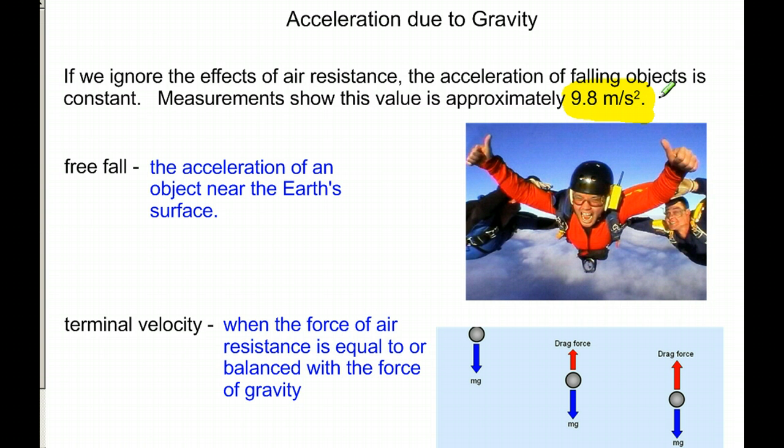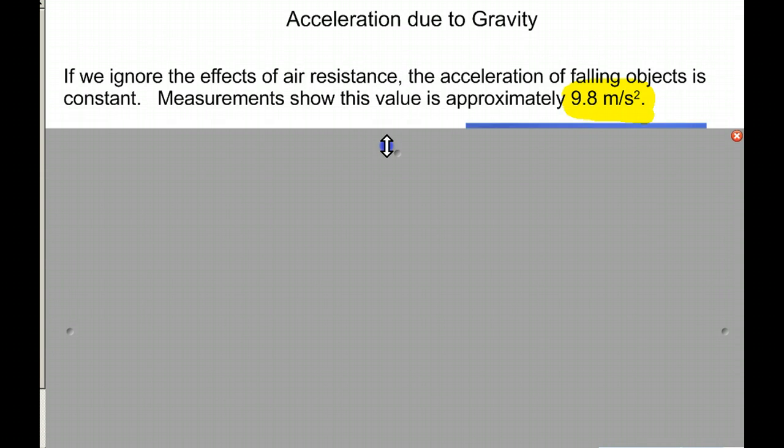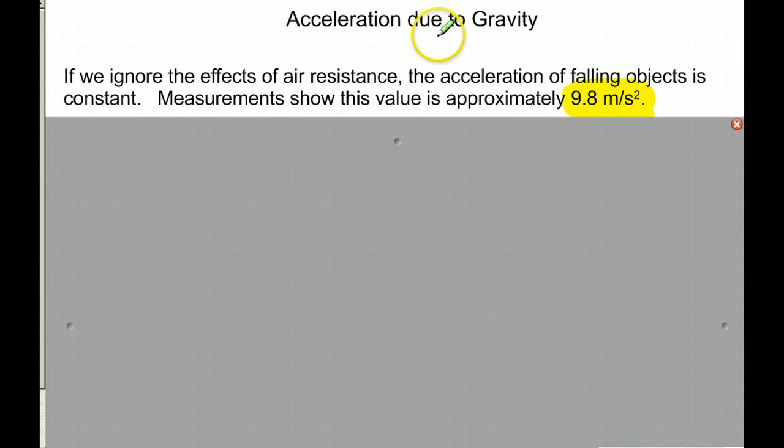Okay, and so two things can happen when we're falling, and I'm just going to deal with one at a time here. So acceleration due to gravity, scientists have measured a constant of approximately 9.8 meters per second squared. Depending on where you're looking on the internet or in different textbooks, it might vary a little bit. And in fact, a lot of textbooks just round it to 10 meters per second squared.